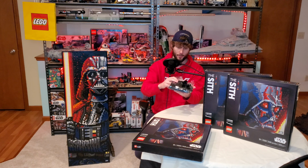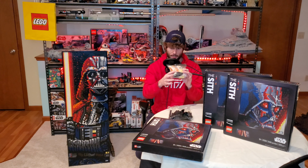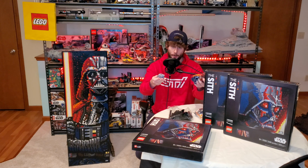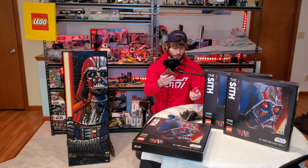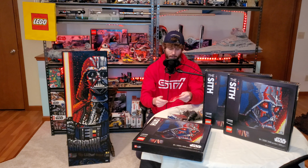So this is extra border pieces, extra studs. These are all open bags, but these are extra studs. And then you have all these unopened bags of studs. So these are just unopened, probably will never use them, but it's really kind of cool to keep them in the bags. They might come in handy later, you never know.